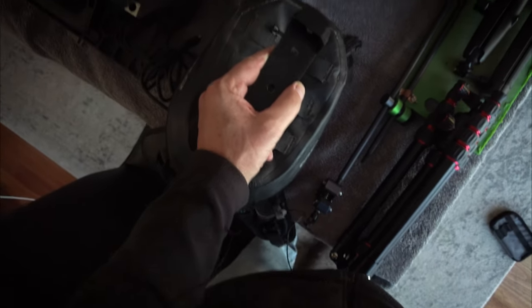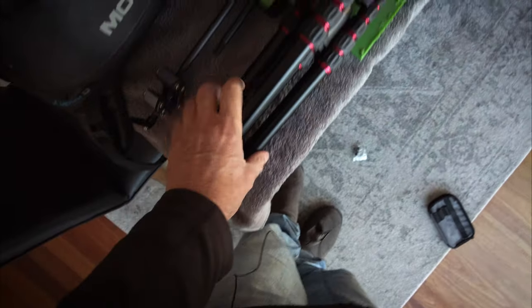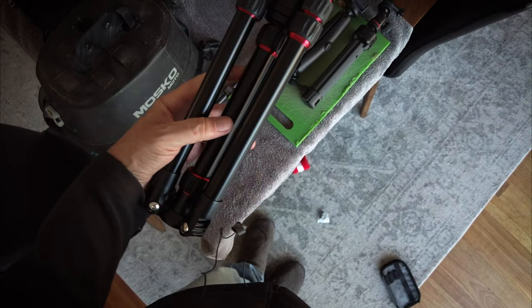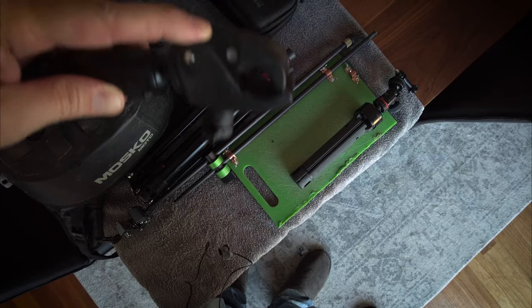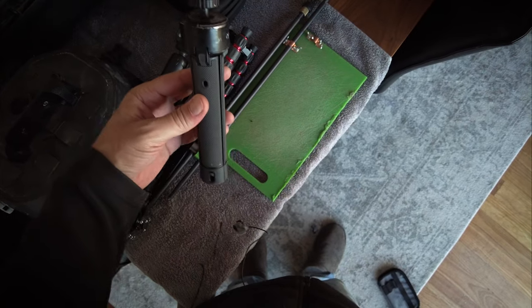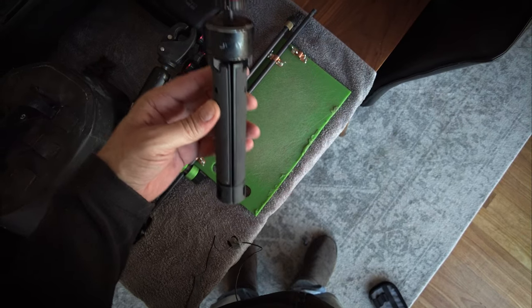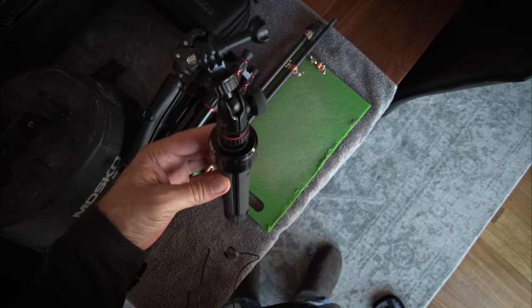When I've got my tank bag on, you can see where I cable-tie the beacon on so that when I'm riding it's right in front of me. Because I've got the luxury of space on this supported ride, I'm taking a really nice portable lightweight aluminium tripod. This is one of my main GoPro mounts — this clamp lets me clamp it quickly onto any part of the bike with a RAM adjuster. This little Joby stick is also useful as a mini tripod and selfie stick — it's so light and small.